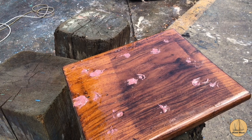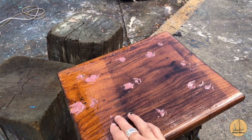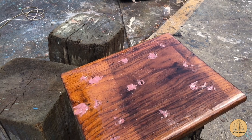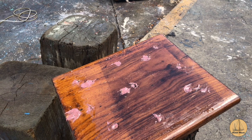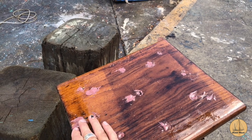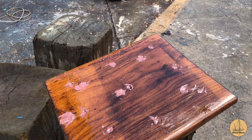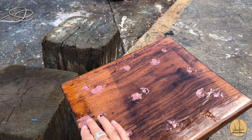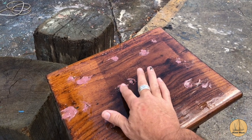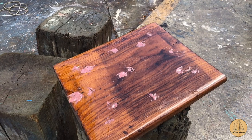And then in a complete moment of I didn't plan well, I should have patched and faired these small holes in the teak block prior to putting the epoxy on. I didn't, and what I did was I put the first coat on, then I came back and I faired into these afterwards. So as I'm preparing this surface and sanding it smooth to accept a couple layers of varnish, I'm also going to be sanding this fairing down as well. And I use fairing compound just because it sands a lot easier. So let's see how this looks. We'll get the sandpaper out and give it a shot.